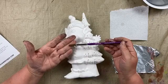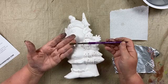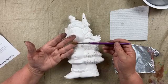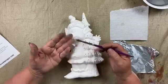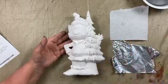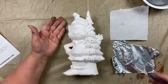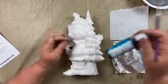Whenever you're base coating or painting something out, you want to use a nylon brush or a natural hair brush like a sable brush. The nylon brushes have kind of replaced the natural hair sable brushes, but the sable brushes are really nice if you have those. So this is about a size 8 because it's a bigger piece, and we're going to do the whole thing, so we don't want to use a little bitty brush like this. It would take us forever to cover our piece, so we're going to go with a larger size 8. If you had something bigger, you can do that.